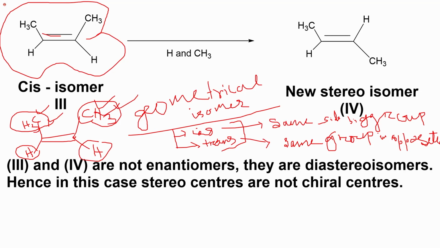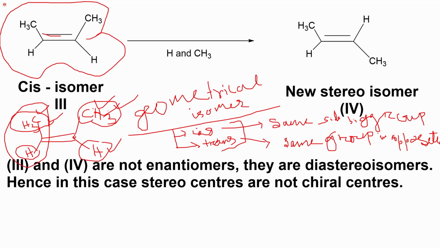Now if you exchange this CH3 with this hydrogen, so let's say CH3 will go below and hydrogen will go above. Let's say we fix this part and we rotate this bond. Although it is not possible, rotating this bond is not possible because it is not a single bond. Around a single bond, rotation is possible. But when it is a double bond, rotation is not possible.